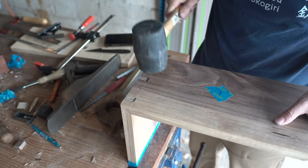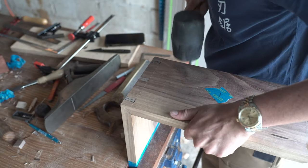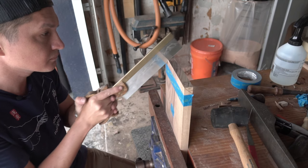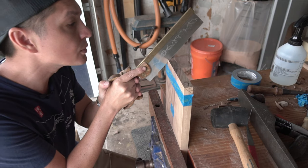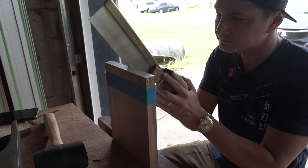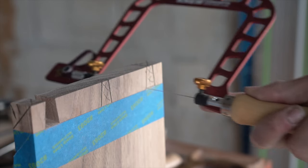Now some words for the wise, because it's certainly not from the wise in my case. If you're having trouble seating the joint, it may not be related to your waste and your baselines. Rather, it could be that you hadn't pared off enough at the miter itself. If the miters are too chunky and not meeting at a true 45, it could cause everything to get wonky on you. Just pare and test lightly and repeatedly to get your best fit.